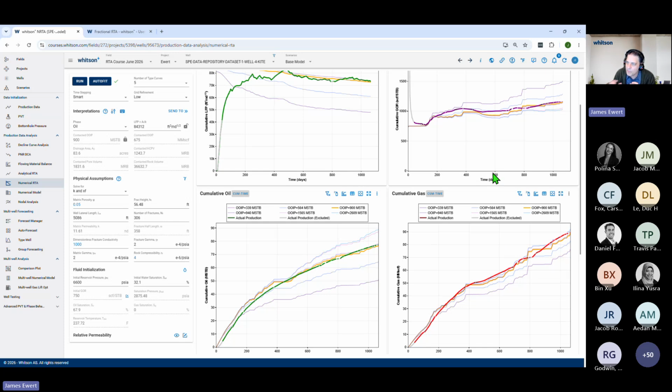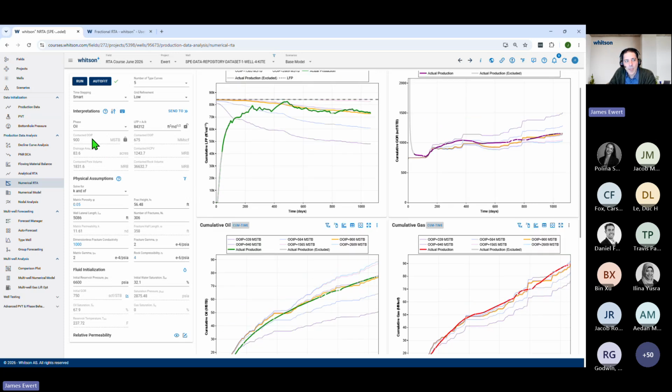So that volume, remember, volume really dictates that GOR profile. And so now with the flowing material balance, I'm trusting that value I got a lot more because it's giving me that oil and gas value that I trust. And so I typed 900 in here, I locked it, and then I moved the LFP line up until I got that oil match. Then I looked at gas and GOR, and everything starts to come together. Okay, so that's the strategy.